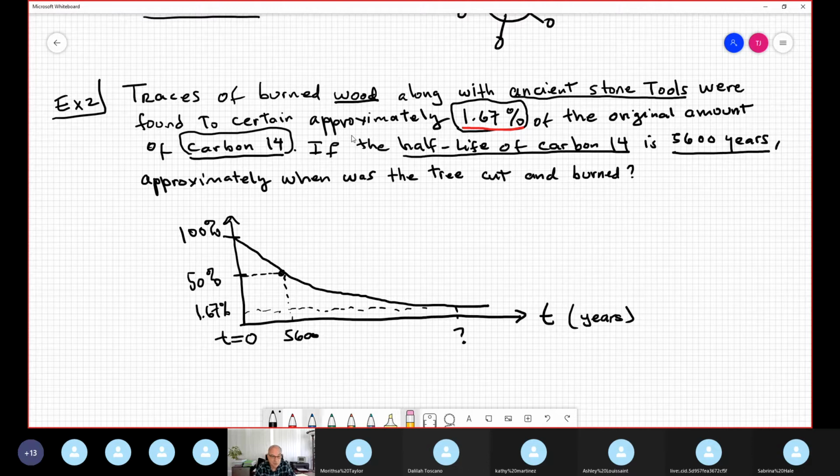Again, we have the three famous conditions. Condition 0 at the beginning, t equals 0. Condition 1 can allow us to find the k value for the exponential, and condition 2. In this case, different from another problem. In another problem, we have the time. Remember, we have 30 days, and we need to find the amount of insects. In this case, different. We have the percentage of the substance. We need to find the time. Okay.